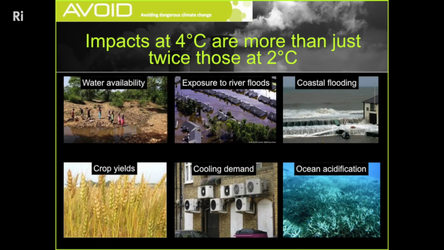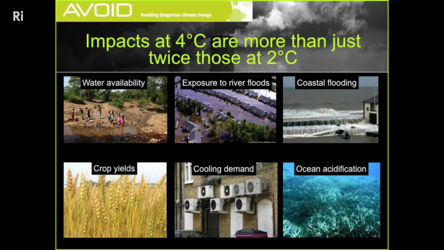The sorts of science that we do with our models is the evidence that informs investments that, say, the UK government is going to make in flood defence, running to £1 billion or more in the next few years to protect us against flooding. It's vital that we provide the evidence base against how those investments will be made.